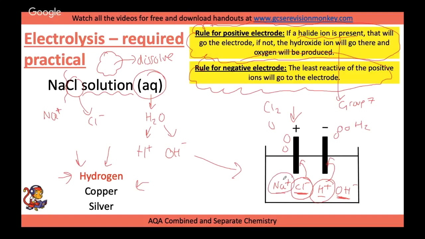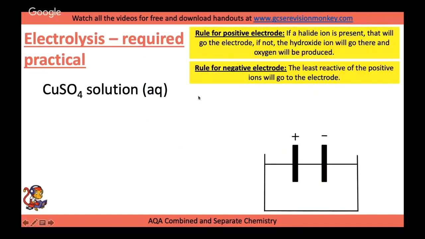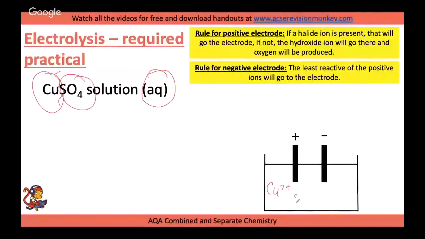And left in solution then, you've got a positive sodium and a negative hydroxide that will react to form sodium hydroxide. The next example is again a solution. Let's look carefully. It's aqueous, that means it's dissolved in water. So let's split again. The first thing is positive, copper. The second thing is negative, sulfate. And then we've got the water ions in there as well, hydrogen and hydroxide.